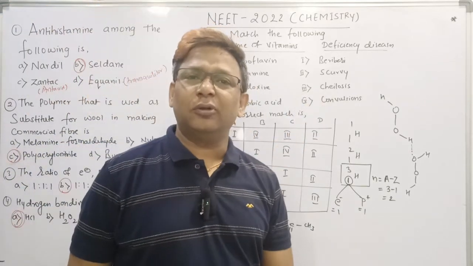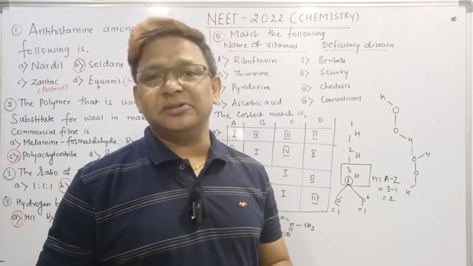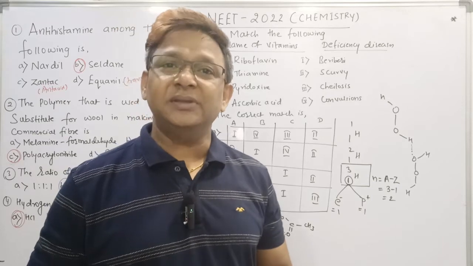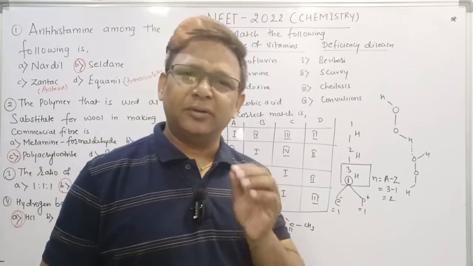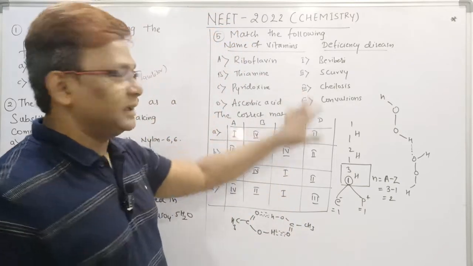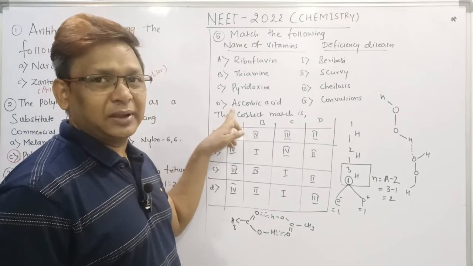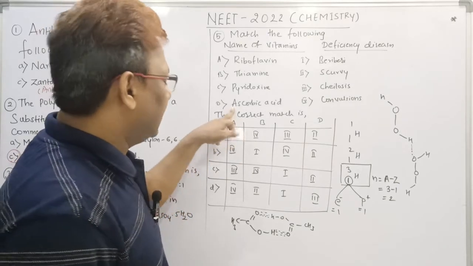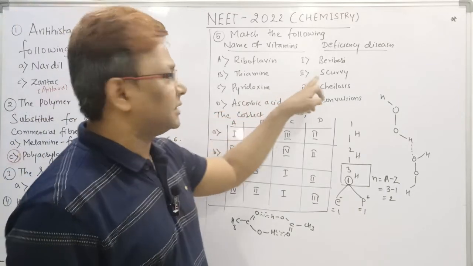Most of the children won't read that one, but I will tell you, in our NCERT the table was given for vitamins, name of the vitamins and deficiency diseases. Please beta, just go through it one or two times, read it, no need to buy it. For example, if you are unable to remember, these are the commonly used ones: ascorbic acid is the name of the vitamin and the deficiency disease for ascorbic acid is nothing but scurvy.